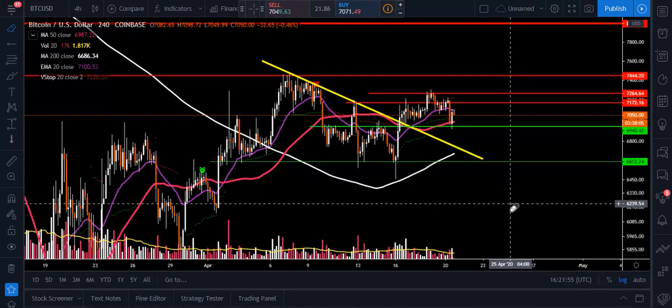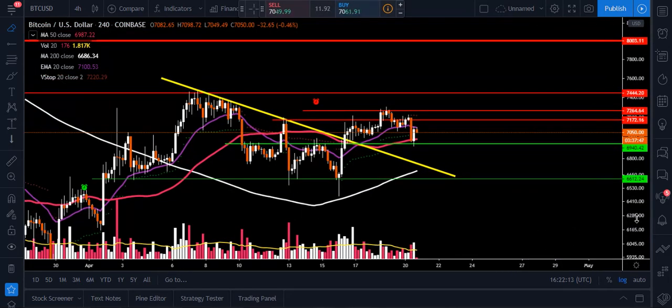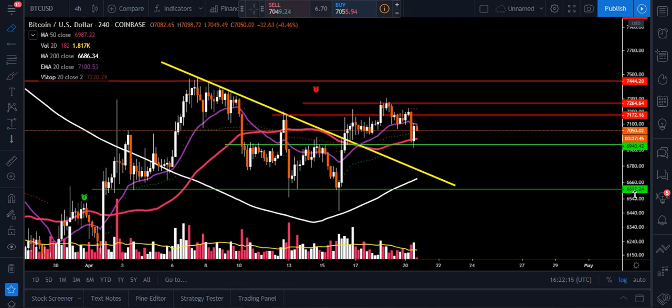What I'm showing you right now is what I look at. This is my own chart. So a lot of times, guys, I'll have my own charts and then I'll also do a different one for you guys, basically a separate chart that I'm looking at. I'll use Coinbase for one, or I'll use Gemini or something for another one. But this is the one that I'm looking at right now. And this on the 4-hour time frame, you can see all the resistance points that I'm looking at.